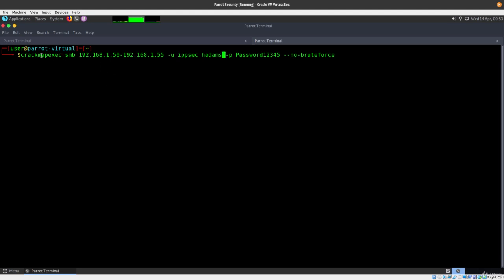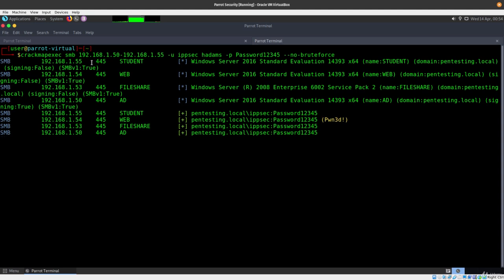CrackMapExec should use IPSEC with this password and try to authenticate with all the servers, and then use Heath Adams with this password and try to authenticate with those servers, to see if this password works for this user. It looks like it didn't work for Heath Adams. It should have worked. Well, that's how it's supposed to work, but I guess it's not working.